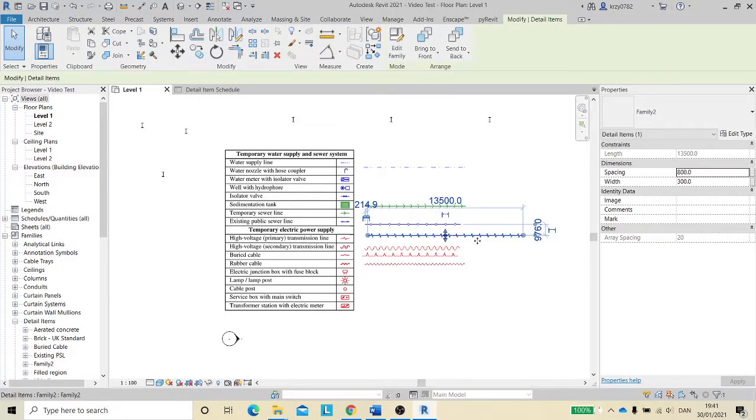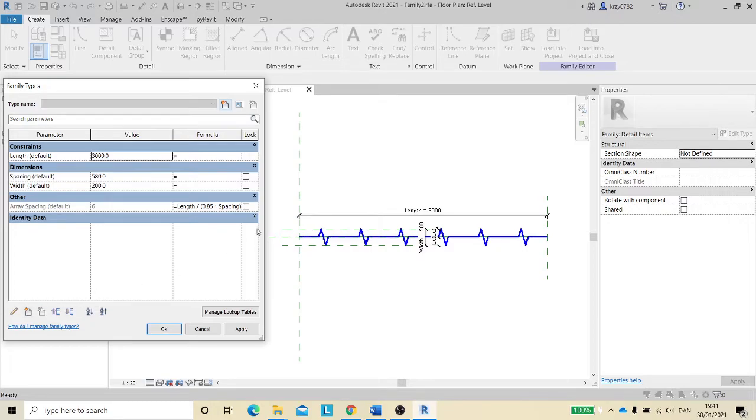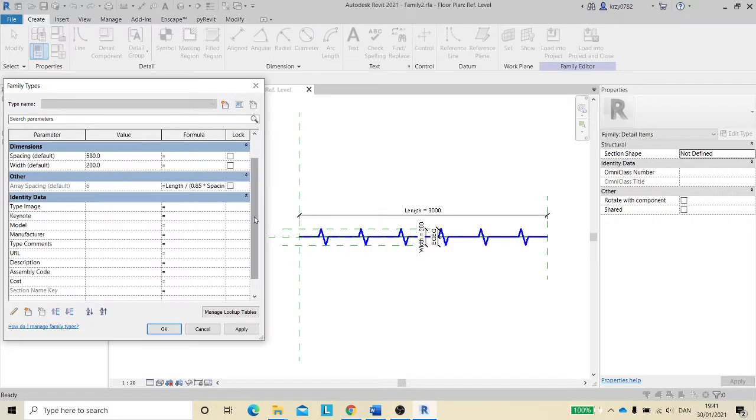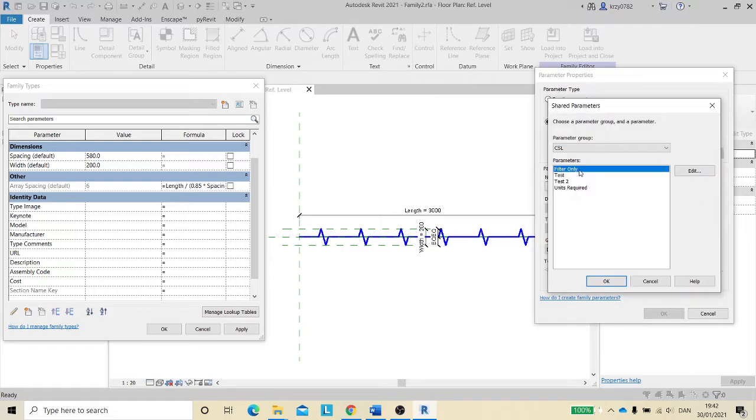And what you're doing now, the one I just created doesn't have anything yet, so if you click on that, go to edit family, and family and type, just click on that double arrow so you can see what's in there, and now you click new parameter. First I'm gonna add, and you can see here you have family parameters, the one we've been just using to create the line, and now you have to change to shared parameter and select it, and I'm gonna select the filter only and click OK.